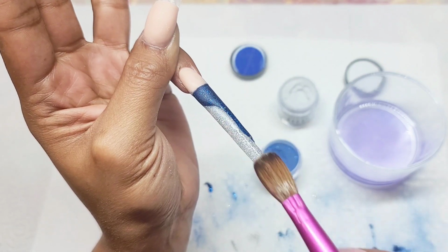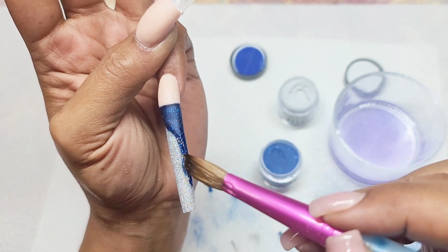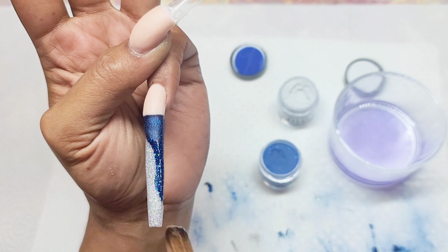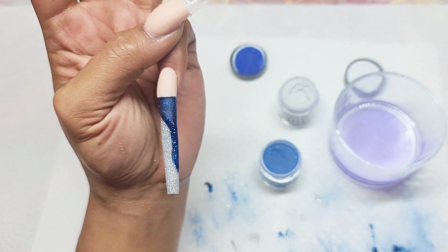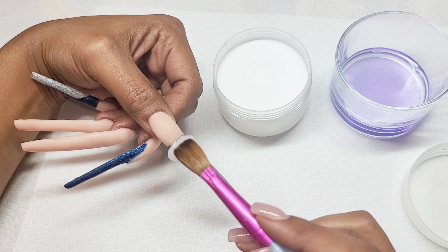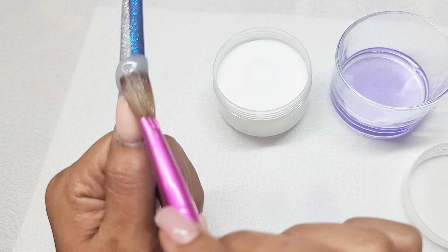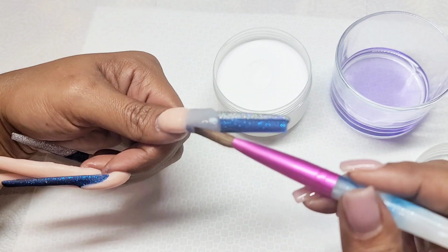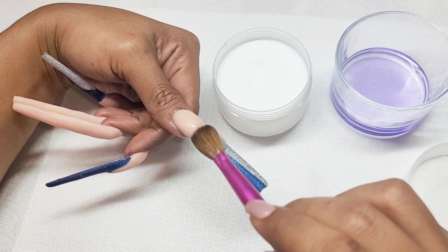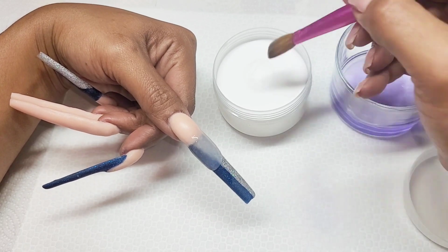So going back to talking about this set, I chose to use the glitters because they were so beautiful. I'm not an expert when it comes to color blocking, so I was just going with the flow. Honestly, bestie, sometimes all you need to do is just go with the flow, and I'm sure you'll be creating something beautiful. All you need to do is just concentrate on what you're doing. Relax your mind, don't stress over it, and you'll be creating beautiful sets in no time.